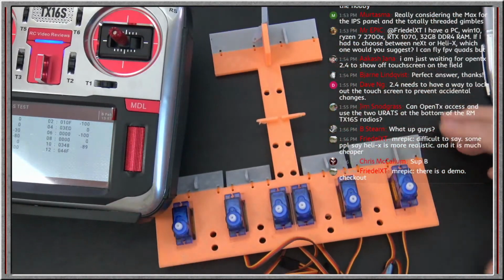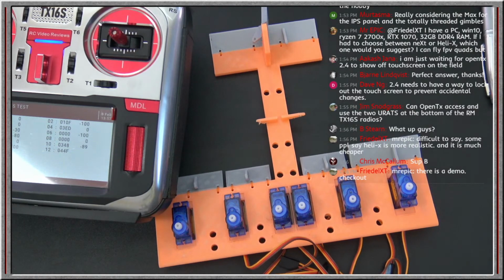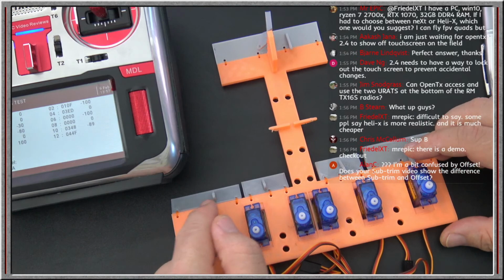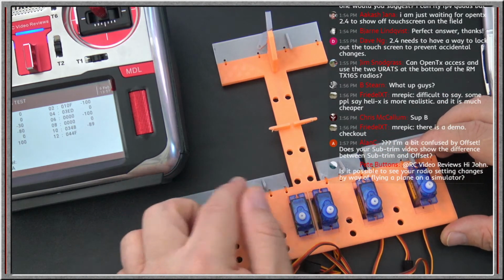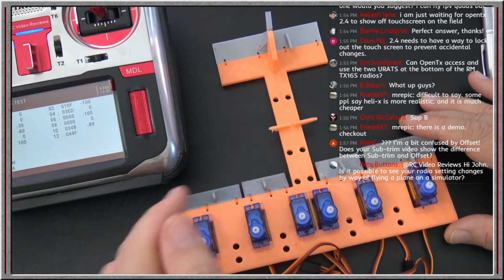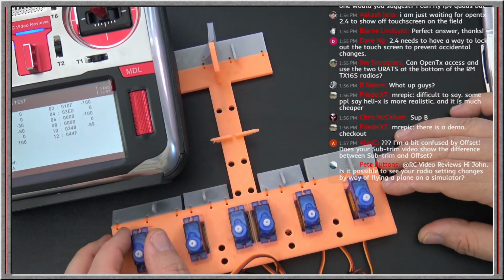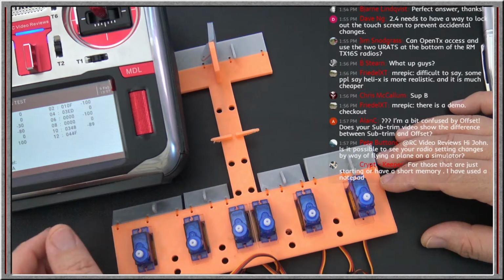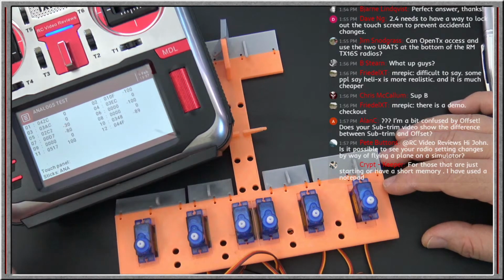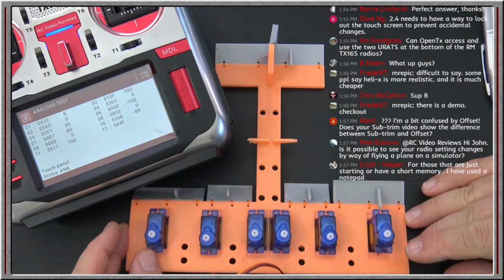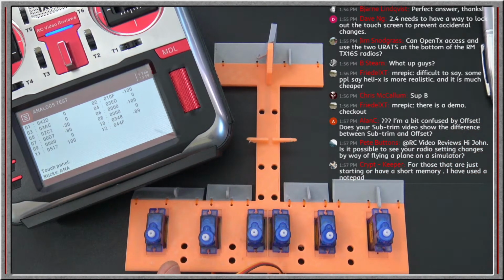All I can say is keep an eye out for my little demo plane. I really kind of wanted it for today's video. I worked hard to get it. You can see that I threaded all my control surfaces on and everything's ready. I just don't have enough quick connects. I need too many of them. So I'll have to wait till they show up in the mail. But they'll be here soon. And when they do, I'll get this little plane put together and then we'll be able to do examples with the radio. I can zoom out a little bit on the camera and we can use this as our little demo device when we're looking at stuff.